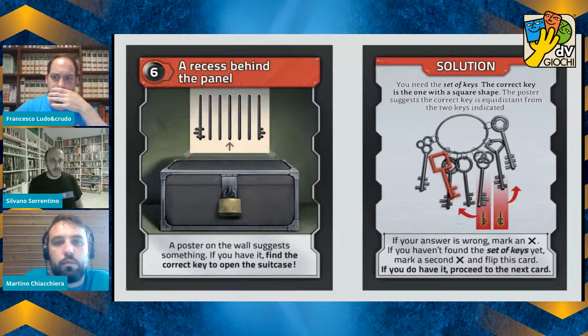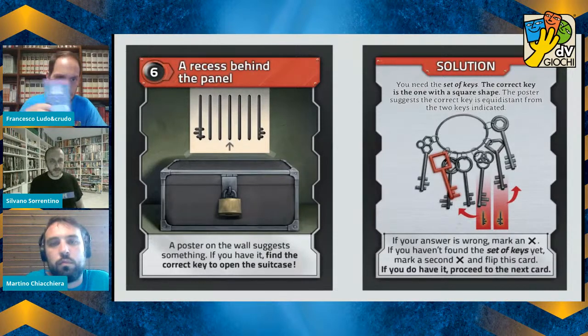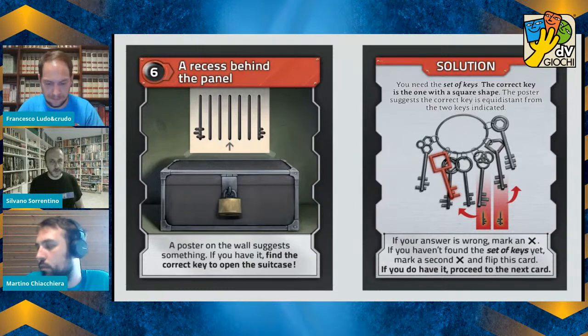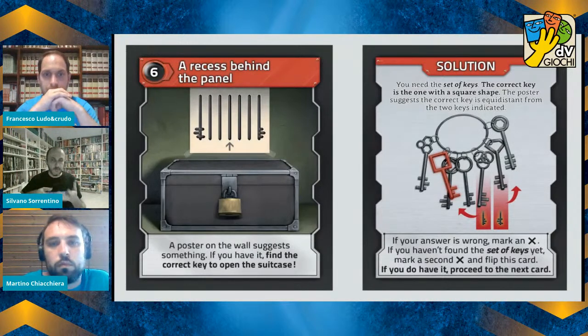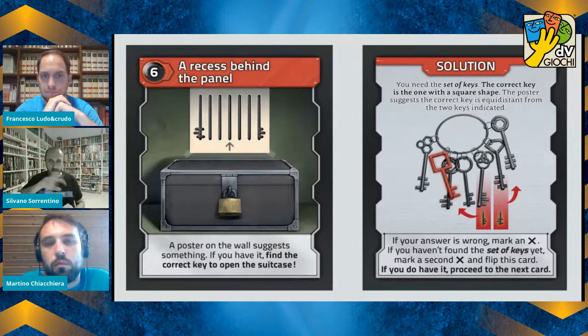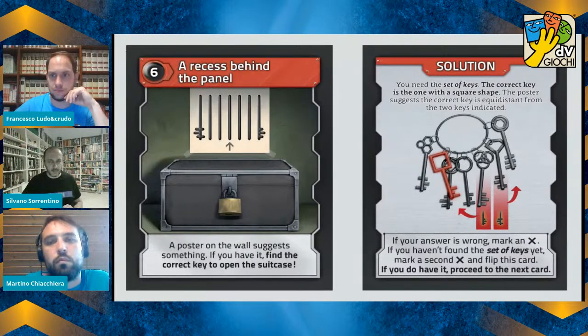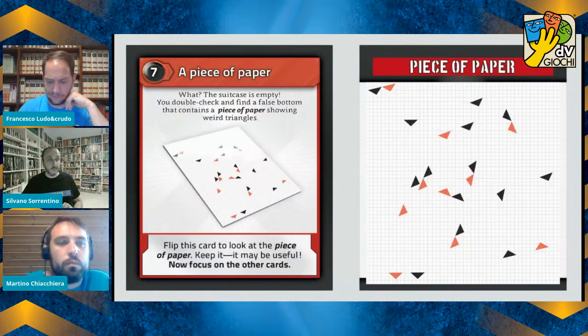And this is something that shows you two things. The first one is, again, the matching, because you see the panel above shows you seven things, and two of those things have the silhouette of your keys. So it's suggesting that this is something to do with the keys you found before. And also, when you think about this puzzle, you have to think about moving the keys in your hand, because you want to find the key in the middle of the two. So you are also, in some way, playing spatially with the keys in your mind, and this gives you a little sense of reality. Yep. Very good. Next.